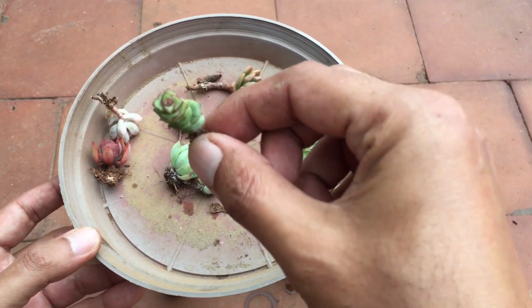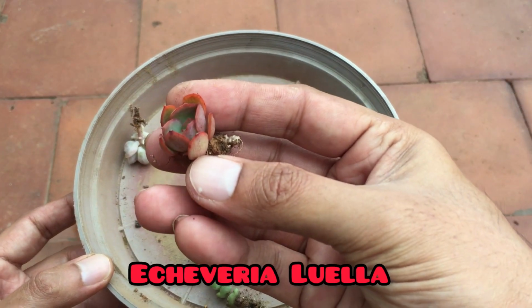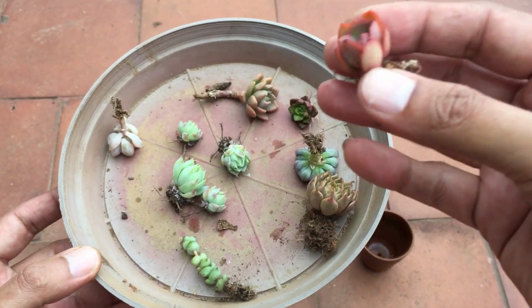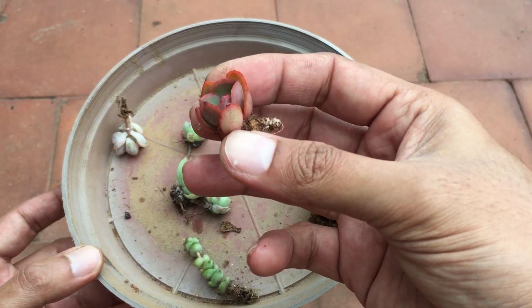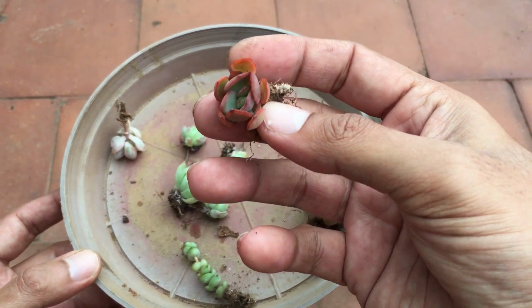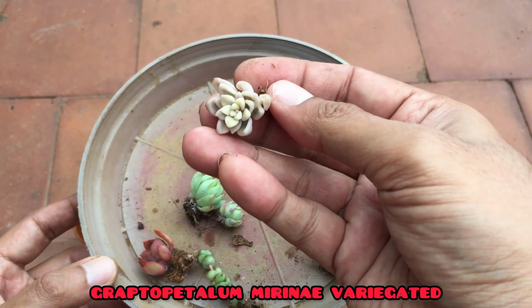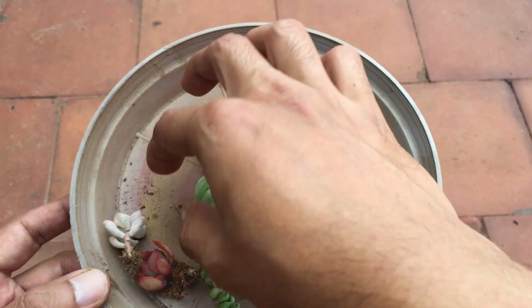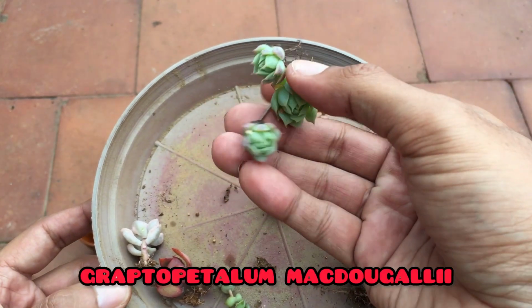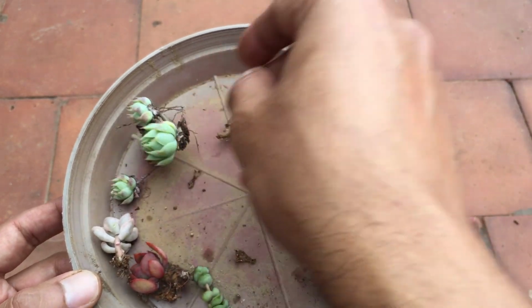This one is Crassula baby necklace, a small cutting. This is Echeveria luella. These are all basically leaf propagations. Once they were leaf propagations, so now I'm going to be putting them in individual pots. So this is Echeveria luella. This is Graptopetalum Marianne variegated. We have Graptopetalum mugdoglii. There are 2 of them. I'll put them in the same pot.